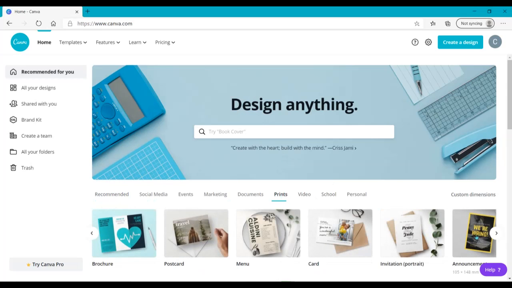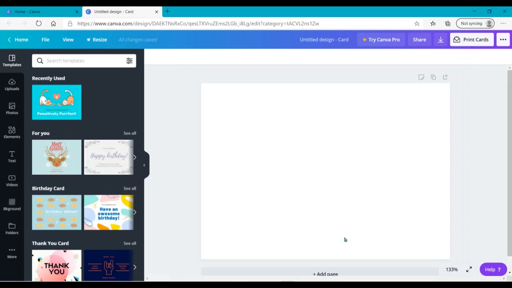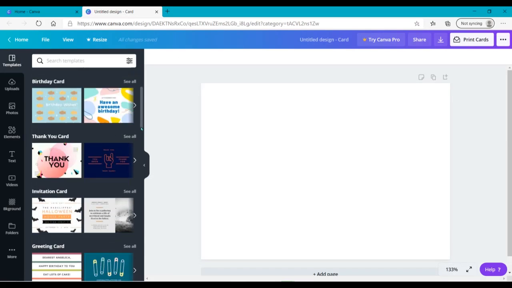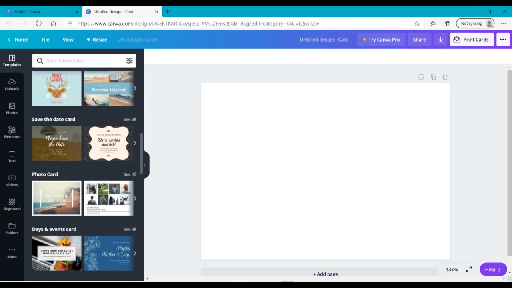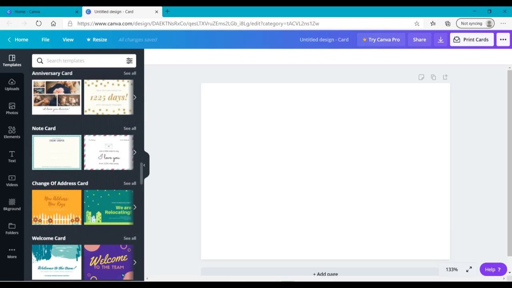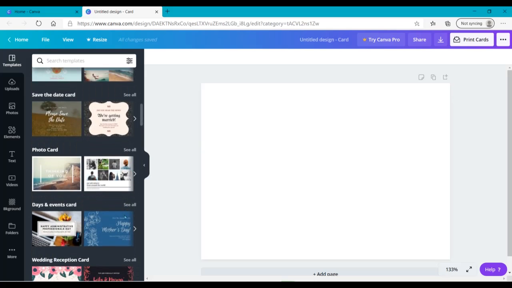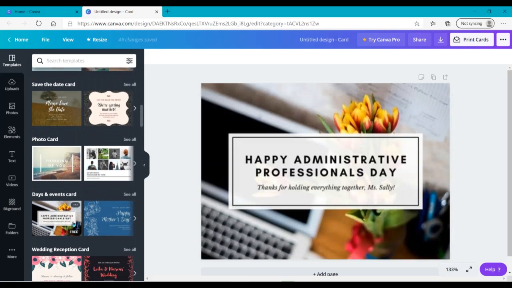We're going to be creating a card, so go to Prints, then press Card. Now we'll choose a template which has a video in it to make this a bit easier for us. Now we might have to do a bit of scrolling to find one, so we can also just use this. And we can just make the background a video.